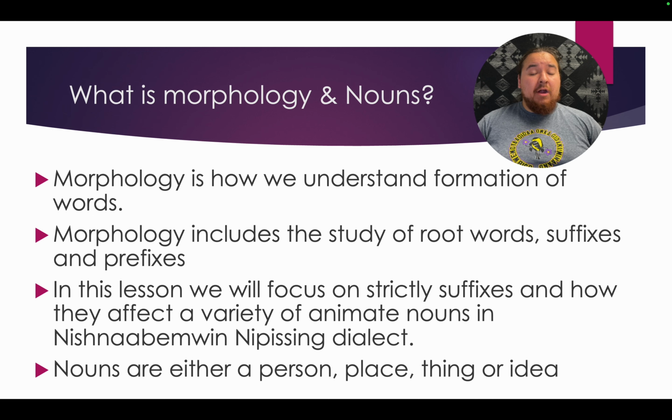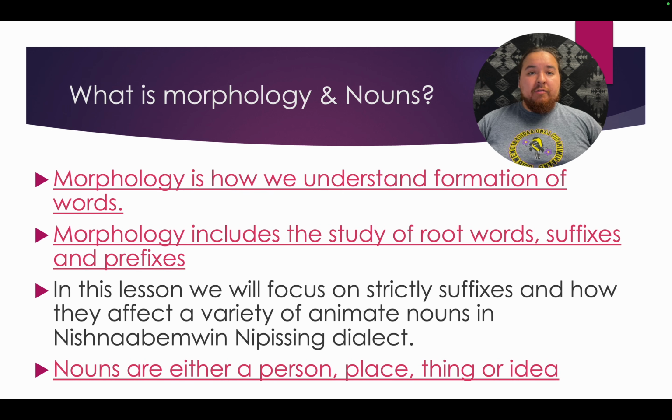So nouns are either a person, place, or thing. And so for your studying, I've indicated which points to write down in your notes to help you with the worksheet for this lesson. So I'll just stop here, let you pause to write down these 3 points. All right, let's go.